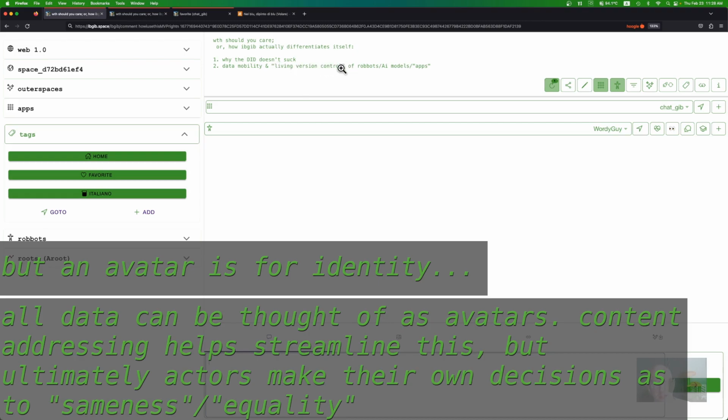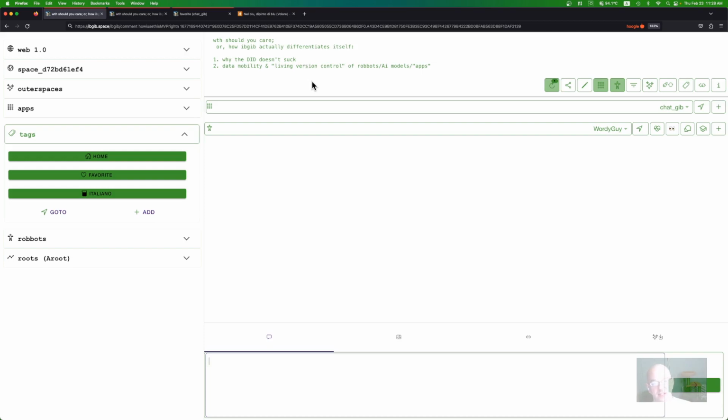And so we need to think of data more as living version control. So when we have a robot or a chatbot, right now some corporation has some employee, and that employee interfaces with the Git repository of their source control, and they pull the strings on what the chatbot's rules are, and there's various ways of doing that. But in using Git as version control, you've put it in a silo of source control, right? But in the very near future, that's going to be slow and clunky, because now we're thinking of training AI models.